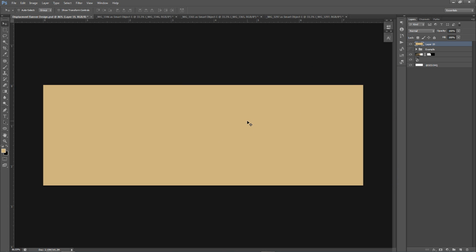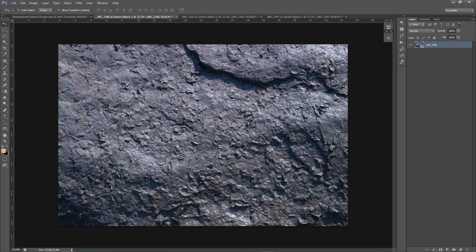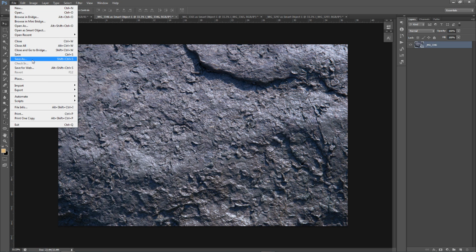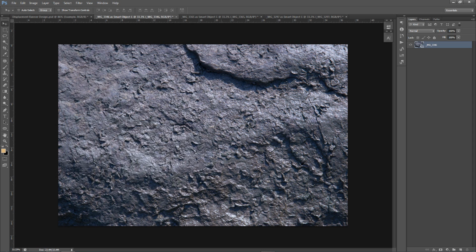You can't really see it because I just wanted to show you guys how to perform it, but for any reason, if you guys don't want to use mine, or you want to learn how to make displacement maps or what they actually are, it's basically a texture of any sort. For instance, I'm going to use this one right here, and pretty much all you have to do is save the texture, right? Save it as a PDF, wherever it's going to be at. Once you save it as a PDF, you can save it to wherever you want. And that's basically literally it.